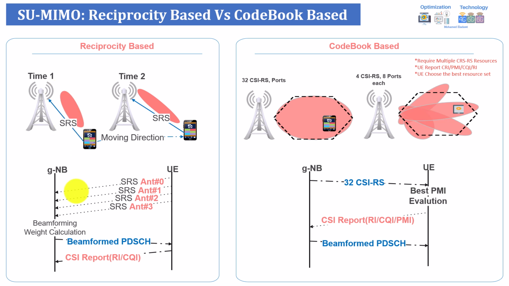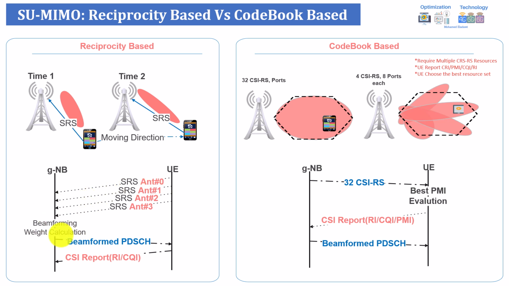The gNB at that time will start the beamforming weight calculation here, and it will decide the beamformed PDSCH, the PDSCH beamforming. As you can see, it will be generating that part here. And in case the user moves, again he will report the SRS. Because he moved his location, as you can see, the beam itself is changed here. Afterwards, the user will start reporting the channel state information, just to report his current rank indication and CQI for optimization and link adaptation in general. So here, as you can see, the gNB can directly measure the condition and directly make the beamforming calculation, because the user most of the time is reporting the SRS.